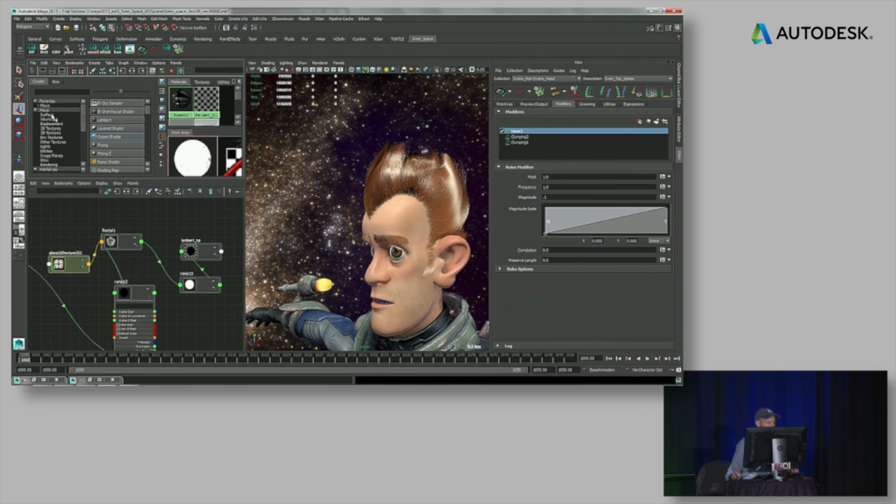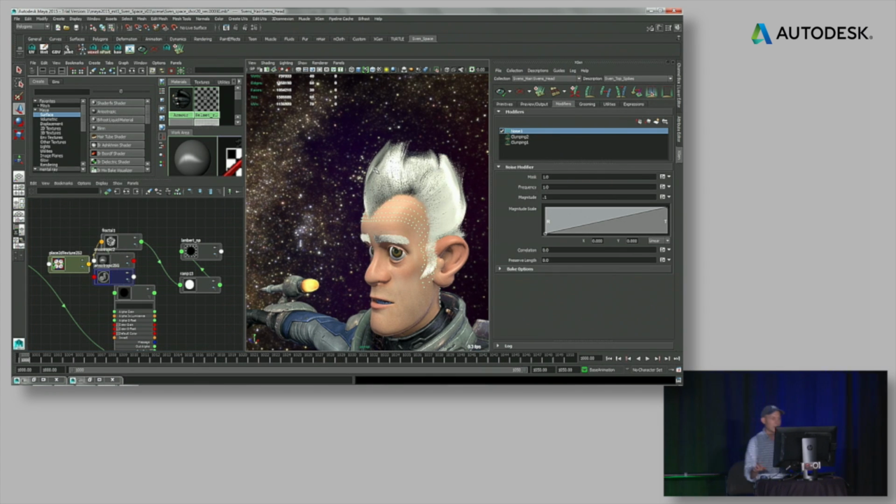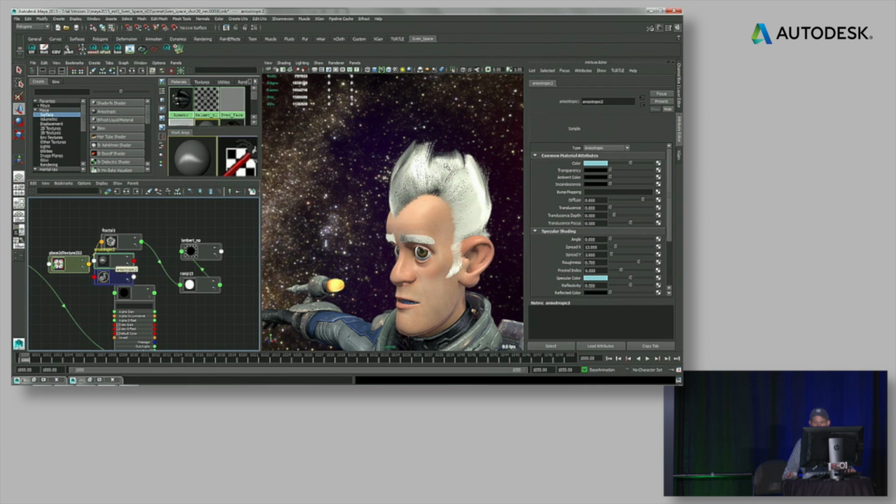Let's just jump back here and create something that would be good for hair. So we'll do Maya surface. We'll grab that guy, and we'll select our hair really quickly, and I'll assign that material to our hair. So what we've got now is a Maya material assigned to this guy. And what I want to do is texture map this.